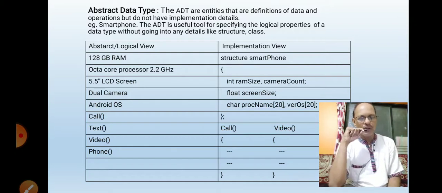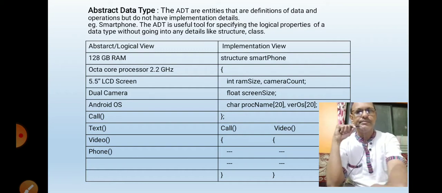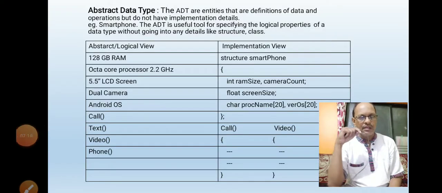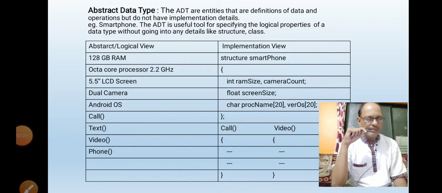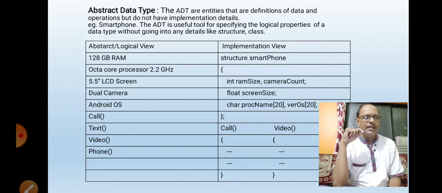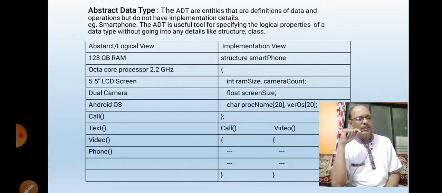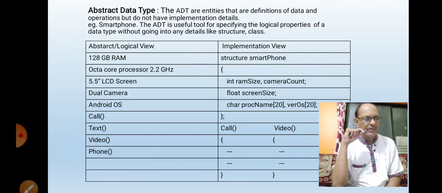Along with all these properties, the smartphone also has some functionality. The smartphone also has some operations and behaviors, right? This is what the operations stand for, and this is the data. Information can be termed as the data of that particular entity. Here we are looking at a smartphone, so this is all the information and data about that smartphone, and its operations. For example, you can use a smartphone to call.